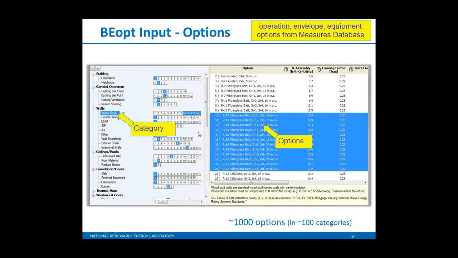In optimization mode, where you're trying to figure out what is the best combination of options, this is what you would do, where you could select a range of different wall constructions, and BEopt would evaluate them one at a time and come back and eventually tell you which one, based on your energy savings goal, is the most appropriate one for you. Whereas if you were just modeling a single individual building design, you'd be selecting just one option in each of these categories. So you would say, this is my wood stud wall option, this is my wall sheathing option, etc.